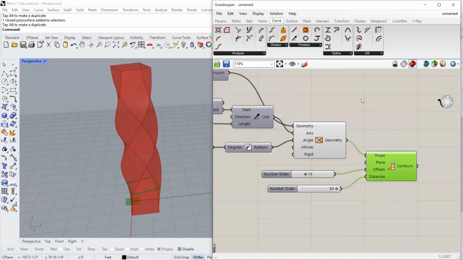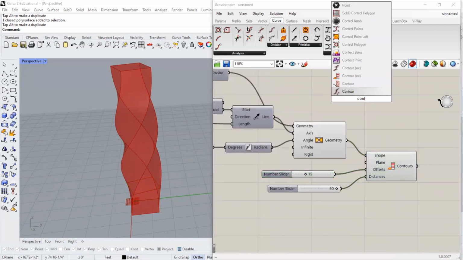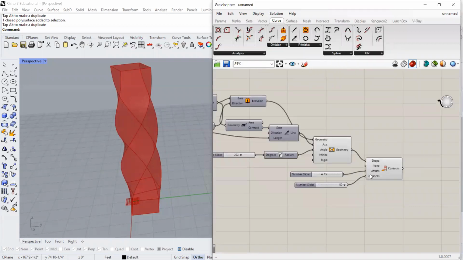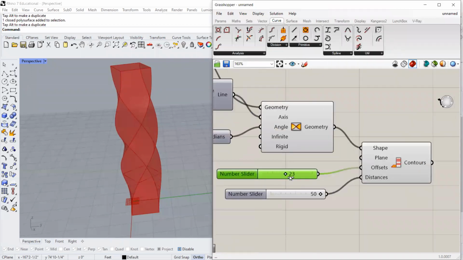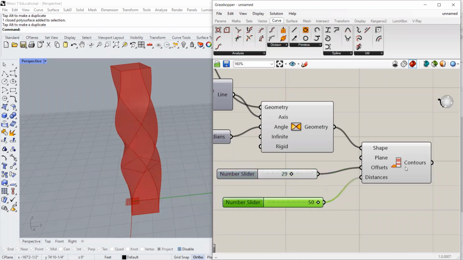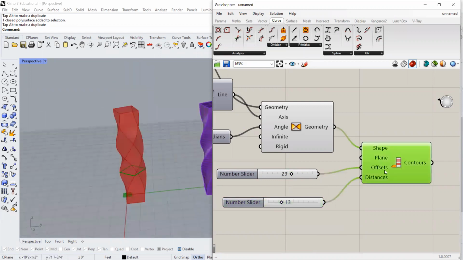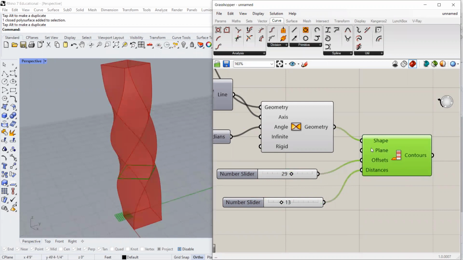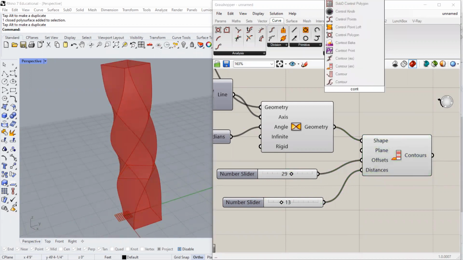Actually, this might not be the right one. Is this the right one? Hold on a second. Did I grab the wrong contour? That's what I wanted. Probably just had it too high. What did I do? Plane. I think I grabbed the wrong one.